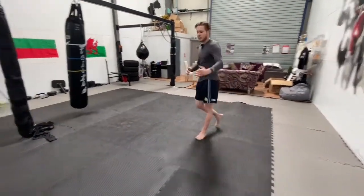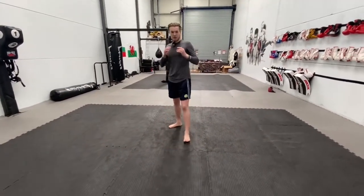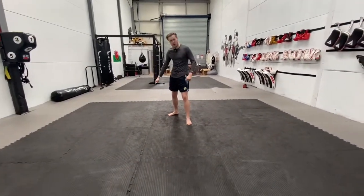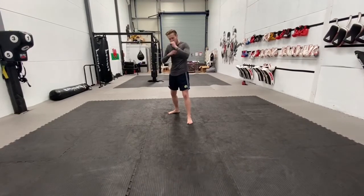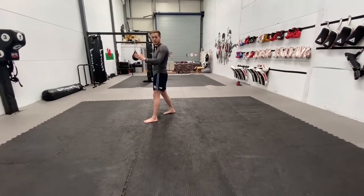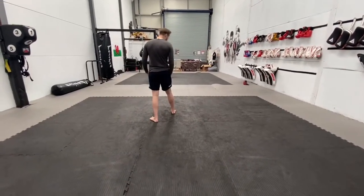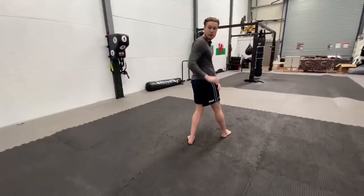So, the spinning side kick tutorial. If you come over here with me, let's go through the actual movement that we want to do. To start off with, we are going to take our front foot and move it across to give space for our back foot. What I mean by that is you're going to turn your foot over here, pointing your toes out to the right. From there, you're going to spin and face the other way, so that you're looking backwards in the southpaw stance, and then you're going to look over your shoulder at your opponent.